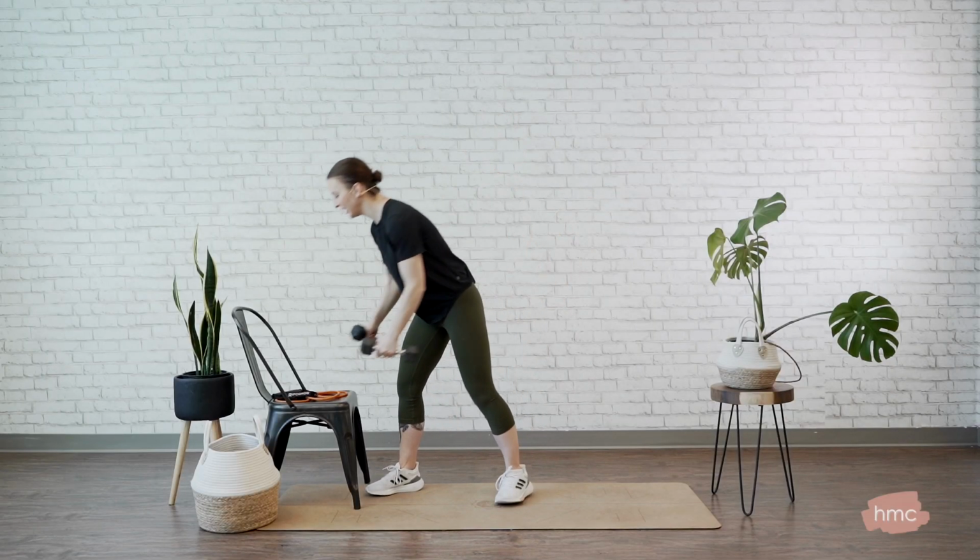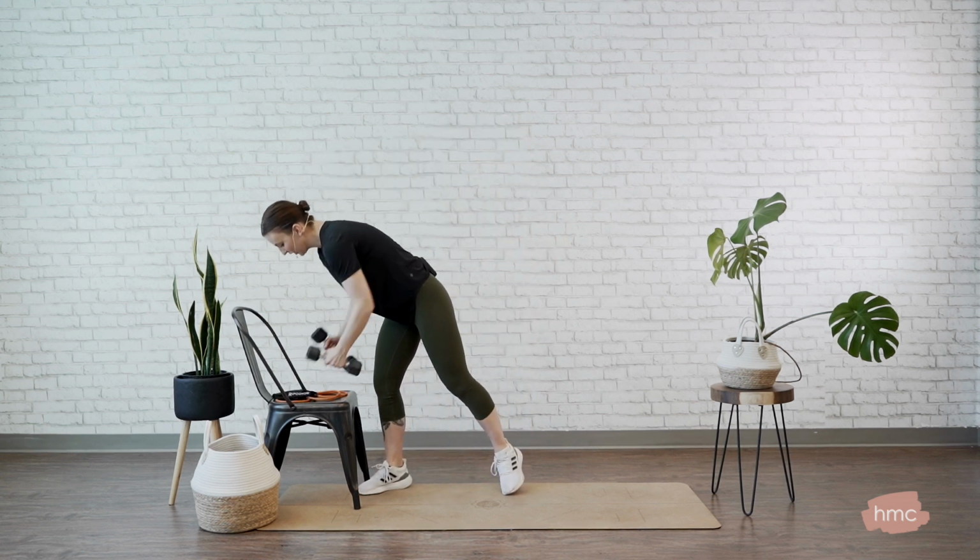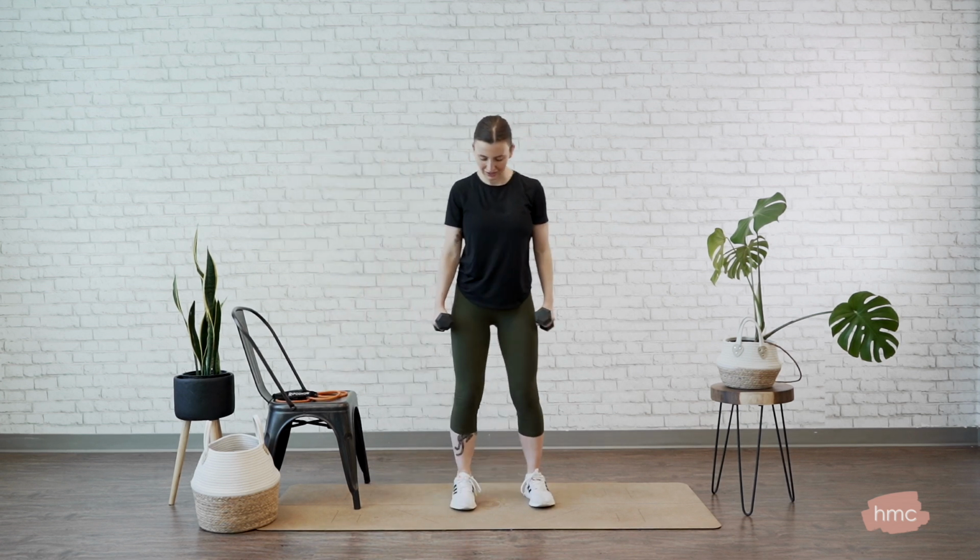Drop it down, shake it out. Give yourself what you need here. This is our final round. The finish line is right there. You've got this. Remember why you hit play. Hard part is over. Grab those weights. Elbows up, thumbs to ceiling. Lateral raise.